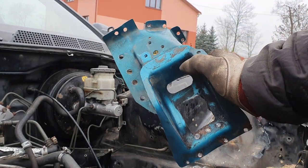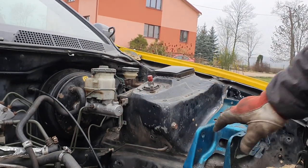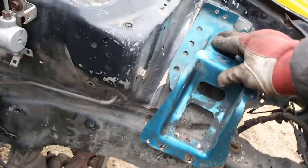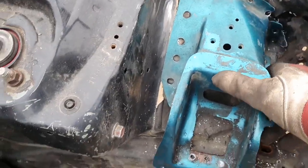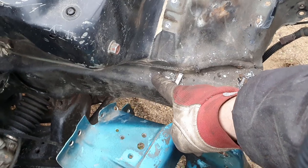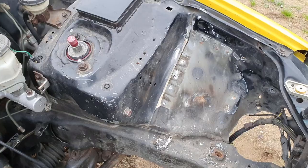This is the piece from EG Civic. It's like it's been here. It should be like this. Well, definitely I will have to hammer it back. All spot welds, you see? It even matches the place. Okay, cool. Okay, so now I will remove the leftovers of the last bracket and shave it. Okay, let's keep working.